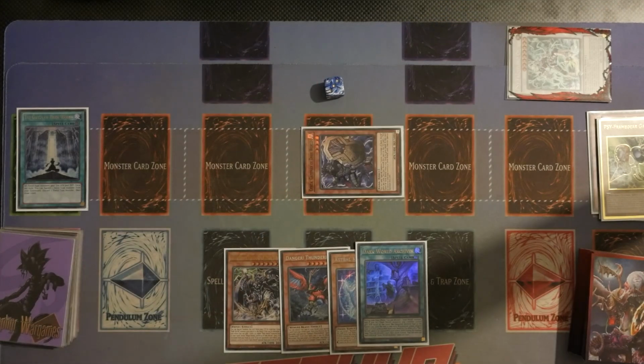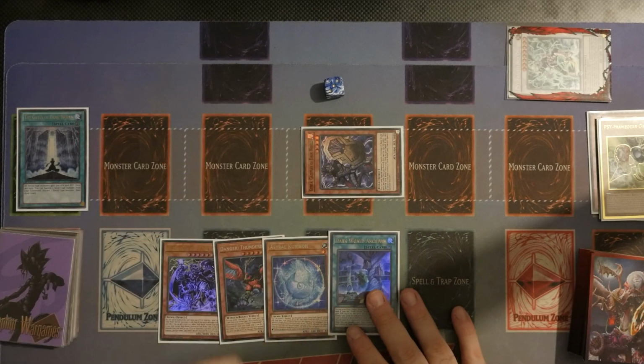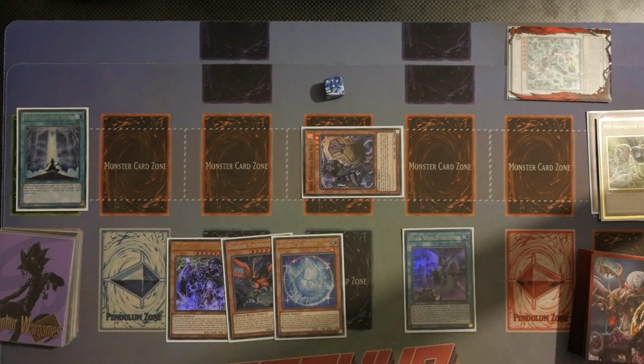So we get rid of 2 cards. We're now in a position where if you want to, you can activate Astral Kuriboh, make a rank 4 of the garage, draw cards and go from there. I'm actually going to push it that little step further. And we're going to activate the Archives.